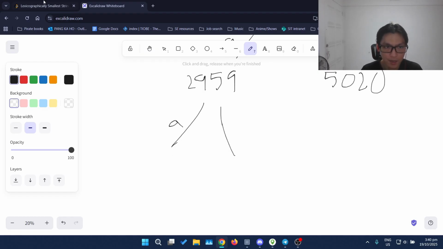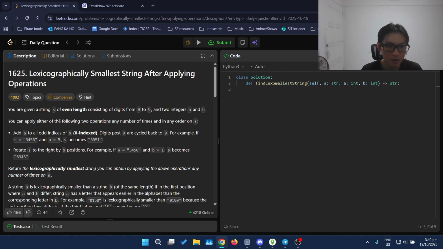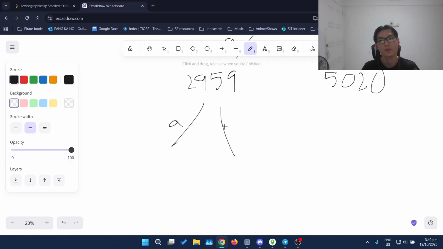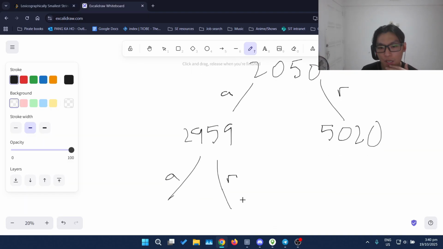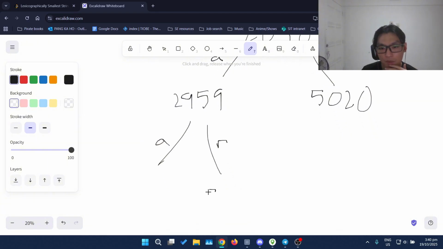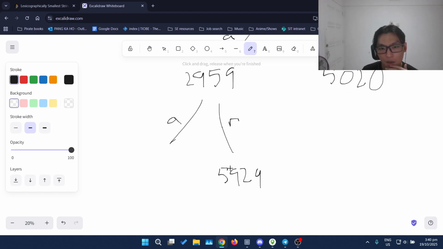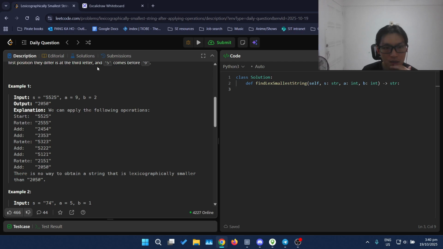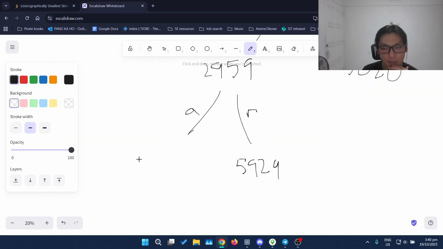Suppose we apply either of the following two operations any number of times and in any order. So what if we do a rotation here? If we rotate here, it'll be 5929. If we add, that'll be 9 plus 9, mod 10, that'll be 2858.